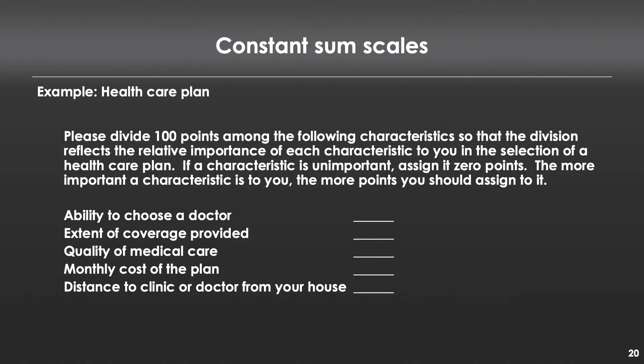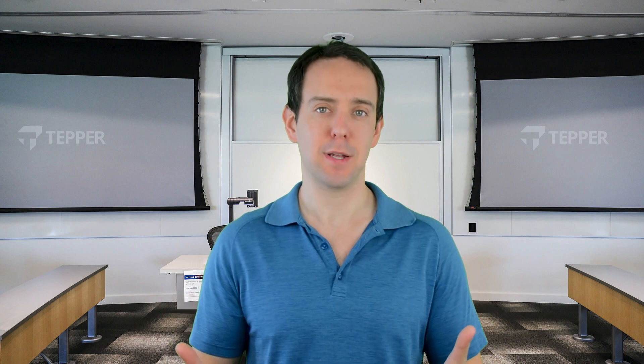The problem, however, is that these scales are insanely difficult for people to actually do. First, the order in which those options are displayed matters quite a bit. People are lazy — if you ask them to do this, they're not going to update their response all that much. They'll say 50 initially, and now they're left with 50 points, so whatever that first option happens to be tends to dominate the response set. Even if you randomize the order of responses, you're still stuck with people indicating the highest value very often for the first response option. Beyond that, people stink at math — they're going to give you responses that don't sum to 100.